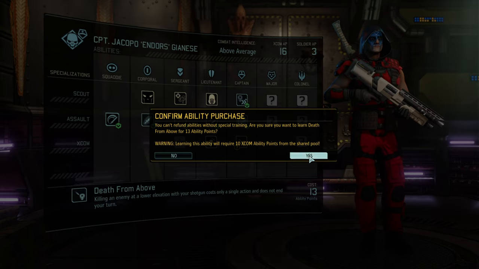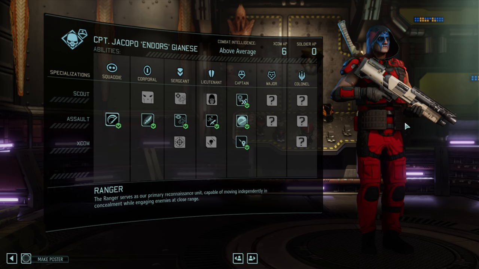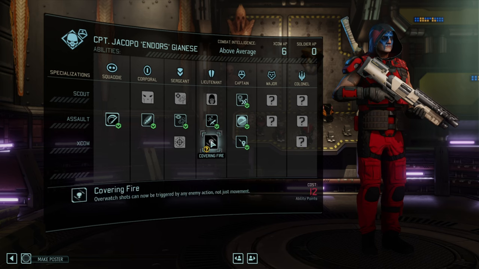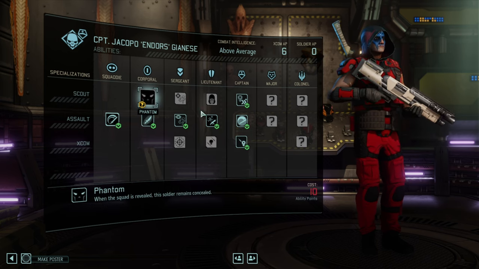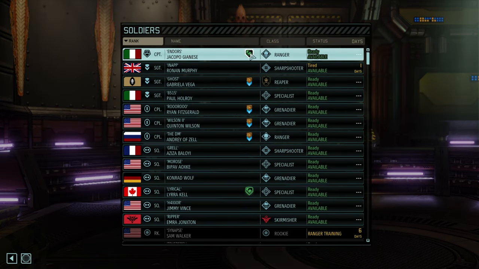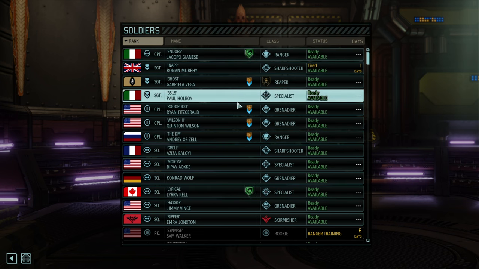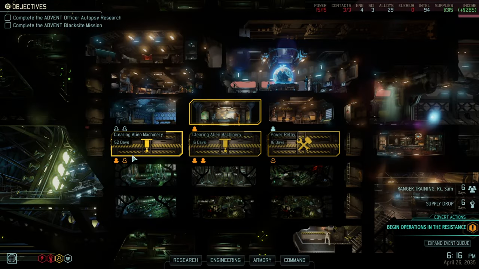There is Death from Above, which will make him an absolute killer machine. Oh my lord, Anders, what have you done? Just made yourself an absolute menace. Holy moly, we're going to go for Phantom on him as well. And I don't want to bond him with Lyrical because we got 8-5 as the prime specialist, and maybe these two can actually learn to love each other in a platonic way.